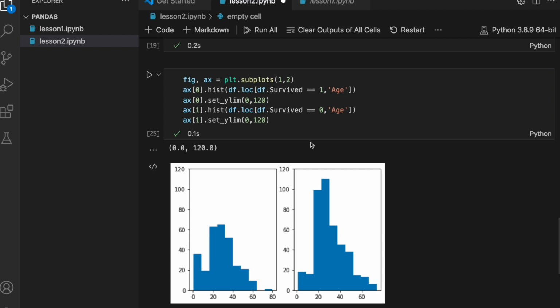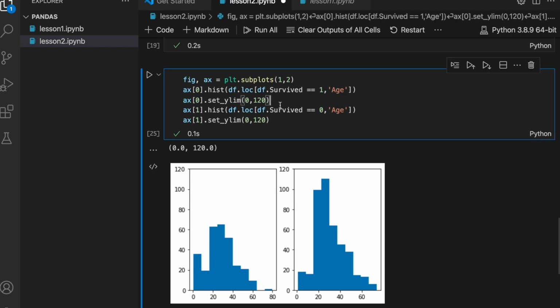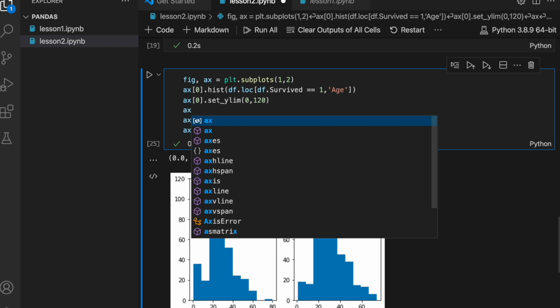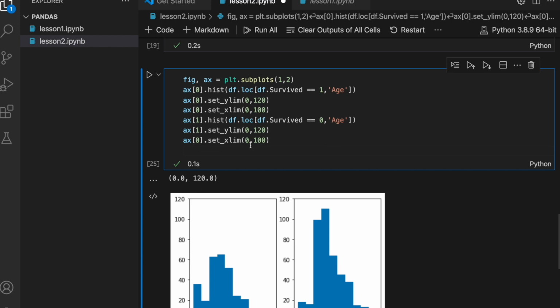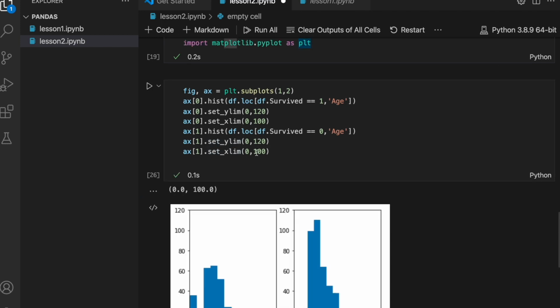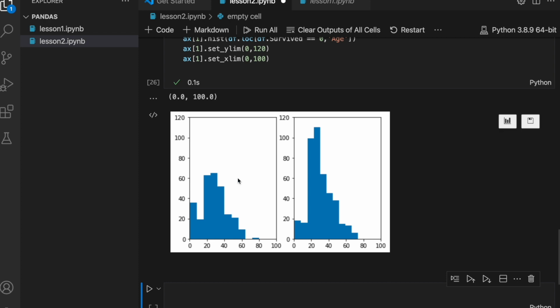All right, and now also we would change the xlim so that it's in the same format. So let's make it 0, 100, and also the next one 0, 100. All right, so this is the perfect combination.